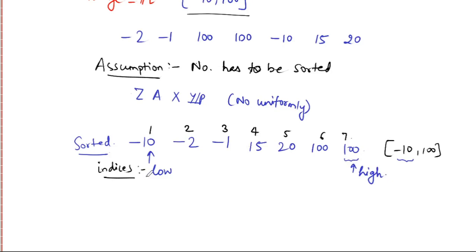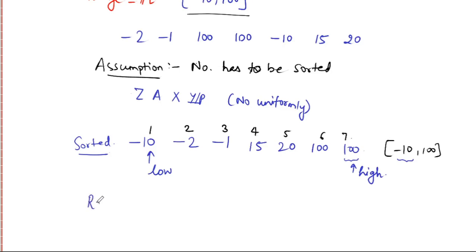Now, why was the focus on indices? Because one can say that minus 10 and minus 2 can be one half, and the remaining can be in the other half. So some uniformity has to be maintained, right? For maintaining that uniformity, the use of indices is preferred. And how this is divided can be done by either of two methods.